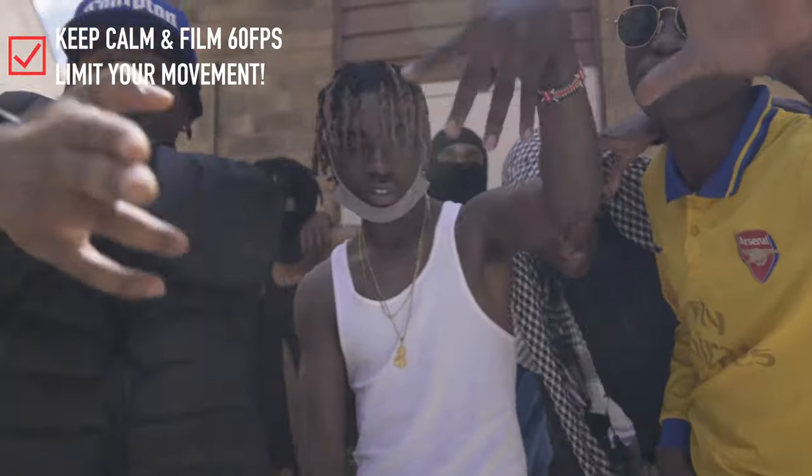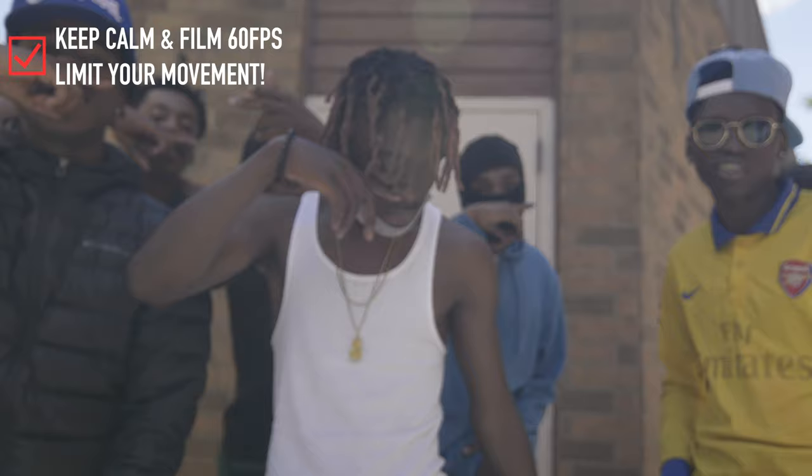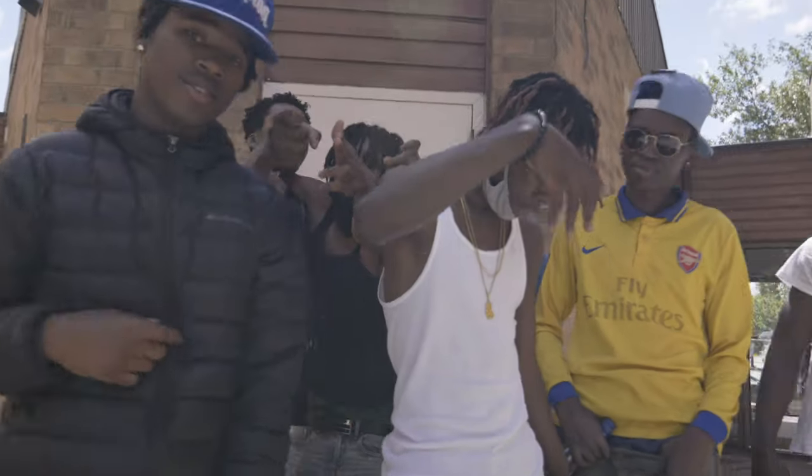You can just play around with it a little bit, but 90% of the time I'm gonna film in 50 shutter at 4K 24 FPS. Any 24 FPS shot, always shoot at 50 shutter because you're just doubling your frame rate. Any 60 FPS shots that I'll get will mostly be a more calm shot. So if I'm using a wide angle and I'm not really getting too many jerky motions with the wide angle, then I'm gonna maybe get a 60 FPS shot if I've already gotten a 24 FPS shot with the wide angle. I always get my 24 FPS shots first. I don't just jump to 60 FPS.